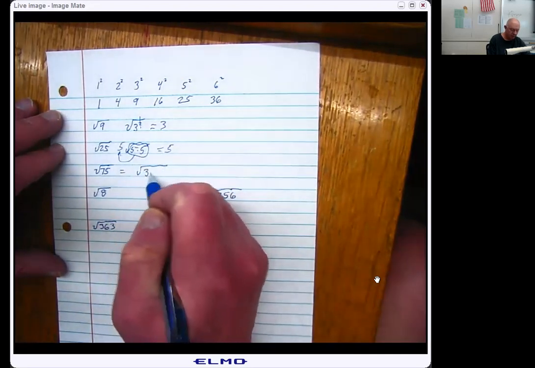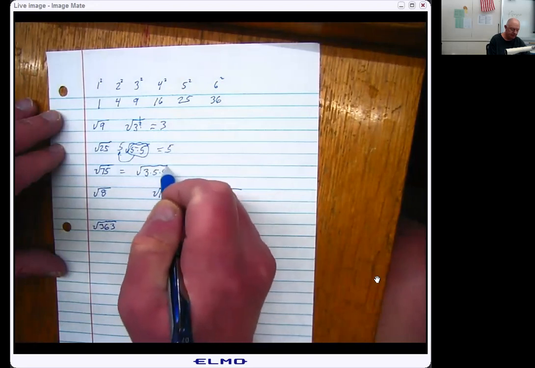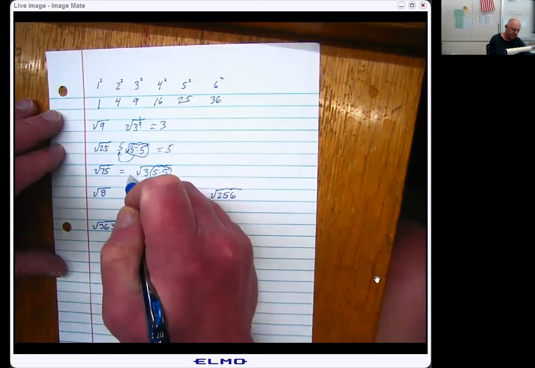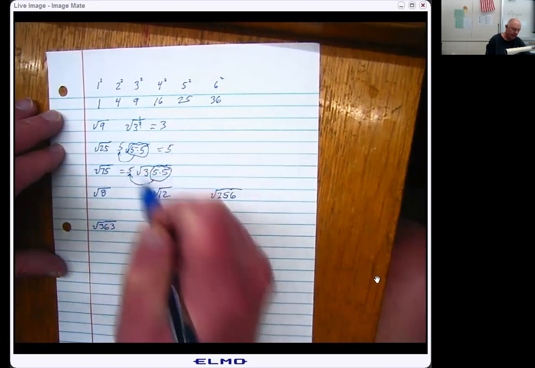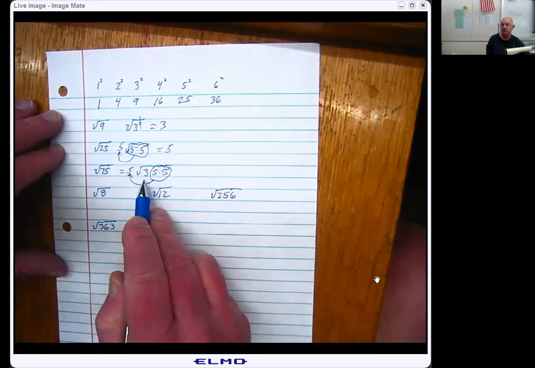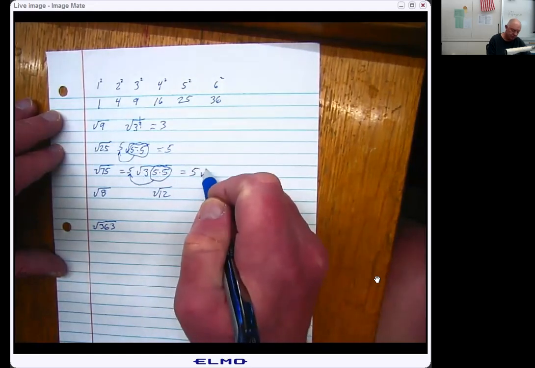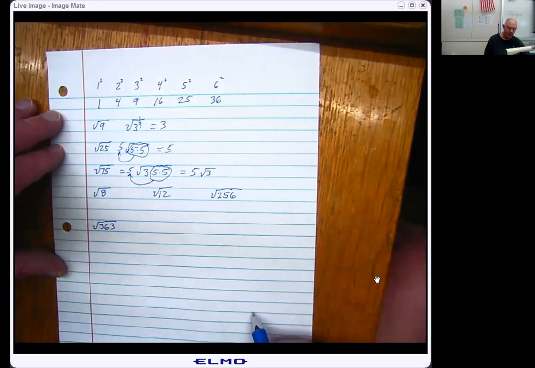So when we hit a case like this, 75, well, 75, that would be the square root of 3 times 5 times 5. I have a pair of 5s right here, so there's my stack outside. However, the 3 is a singleton, and since it doesn't pair up, it stays inside the square root. And so this is going to be equal to 5 square roots of 3. So when we look at it that way, it becomes pretty easy.